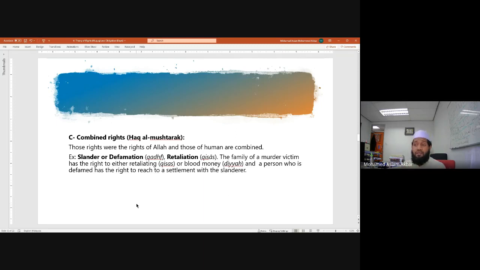Similarly, it goes to qadhaf. Qadhaf is defamation. Defamation means what? Suddenly you say someone is doing the wrong thing. This is also happening, now in a different way. Last time, people used to call and talk in front of everybody. They say, okay, this man made this thing. Today, it becomes very easy. You know why? Because we have social media. In the social media, we are practicing this.